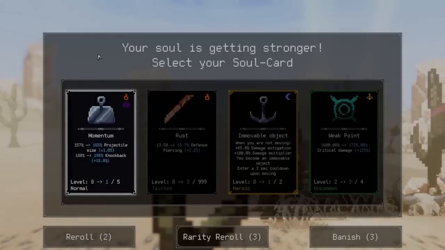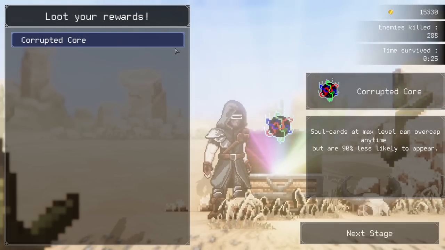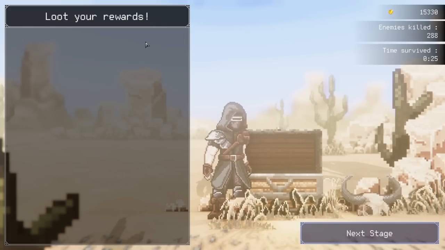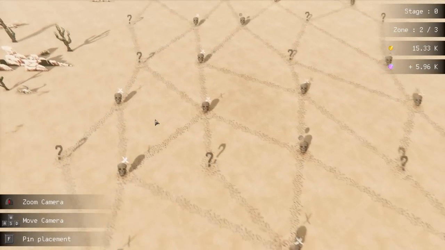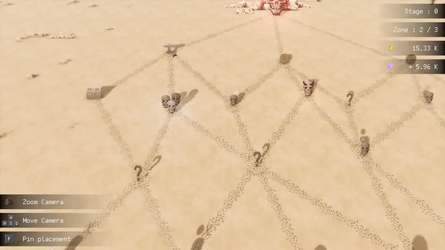Yeah, so let's just invest our money. We don't need anything fancy. Let's see. Go weak point, and a corrupted core. Soul cards at max level can overcap any time, but less likely to appear. That sounds fun. Okay, so let's take a look at this. So I actually don't know how many of these mystery rooms we want to go to. We do have an anvil up here.